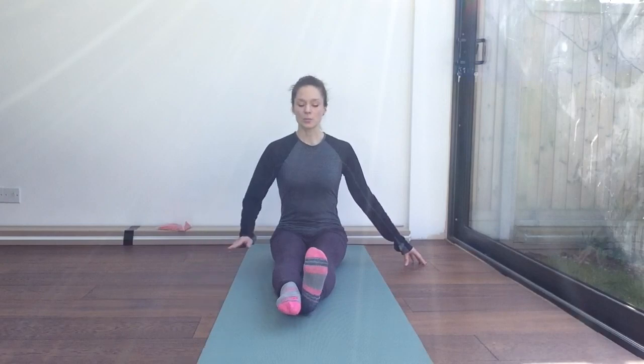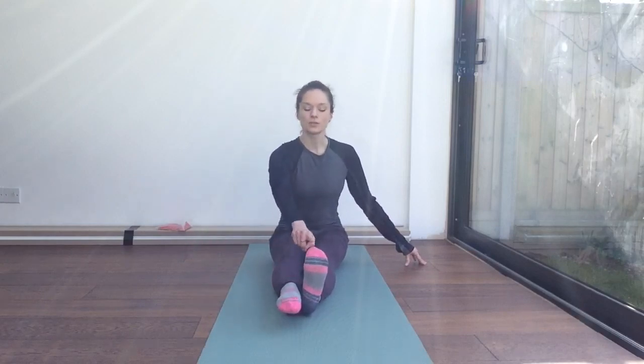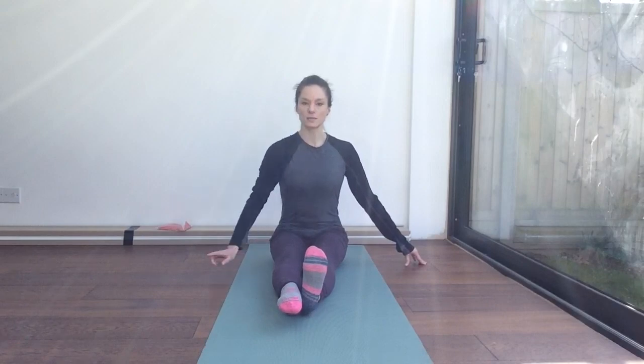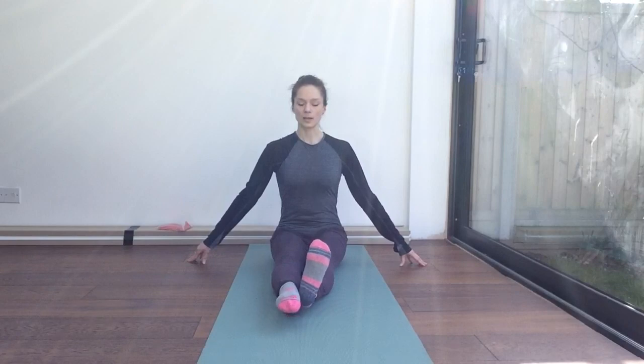Now we're going to try something a little bit more tricky for our coordination. So one toe is pointed down to the floor and one toe is pointing right up to the ceiling. Can you see? That's it. And then we're just going to swap like we do in class. Swap and swap and swap. Yeah, very good. Well done, everybody.